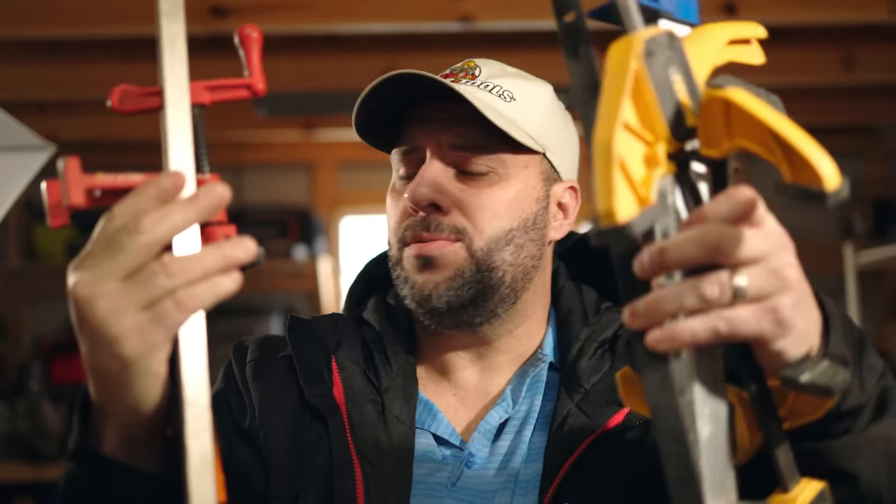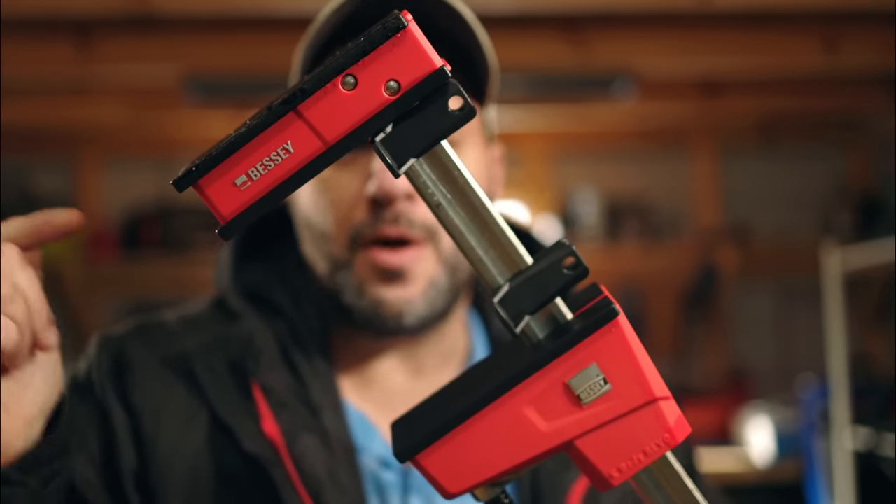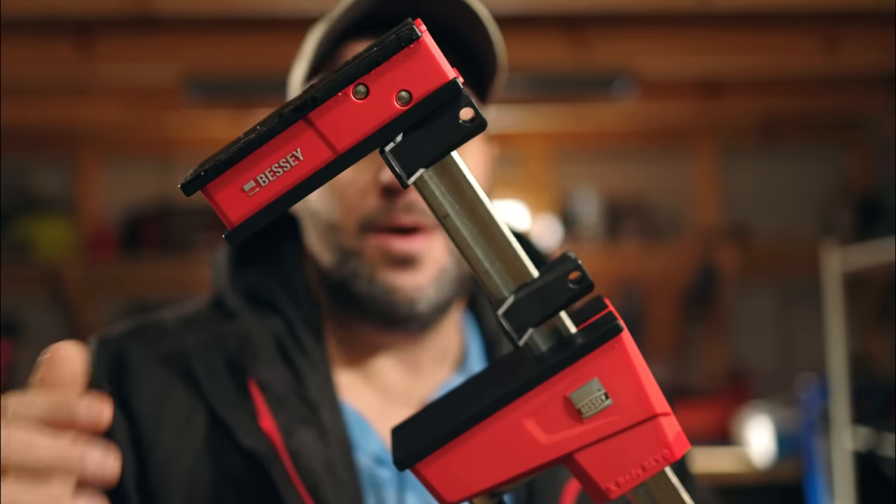I've always owned a bunch of woodworking clamps — some better than others. Some work great, some work okay, and some not so good. Whether you're making a workbench, a table, or whatever, you just need to put two, three, four, or five pieces of wood together. My problem is I am very cheap and I bought cheap tools that made my life harder — from Home Depot, from Harbor Freight. But the clamps I'm going to show you today are going to change your life. This is the Bessey K Body Revolution clamp. You will never go back to the cheapos again.